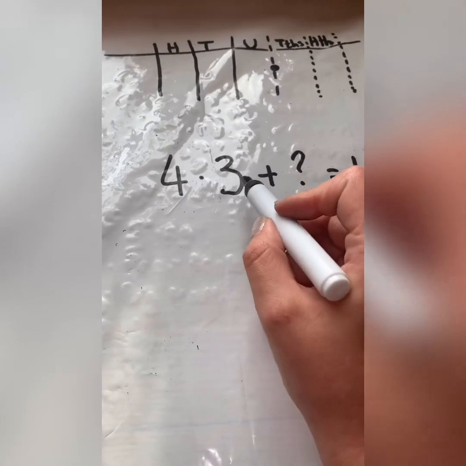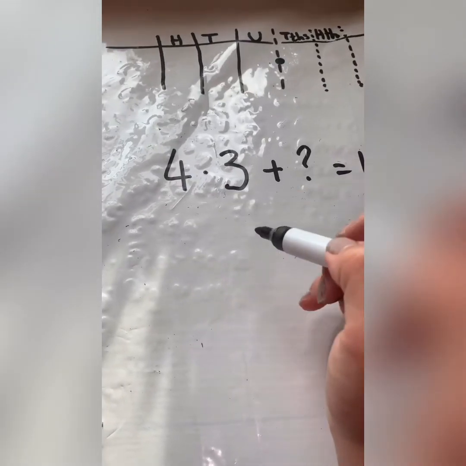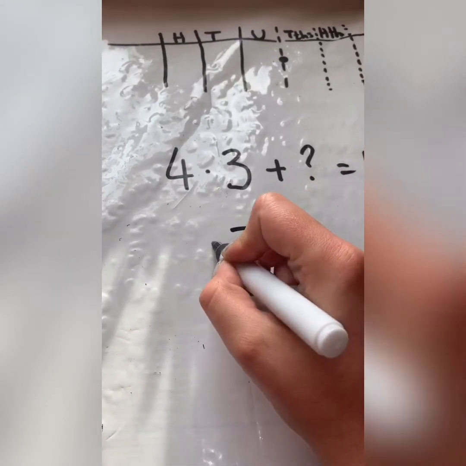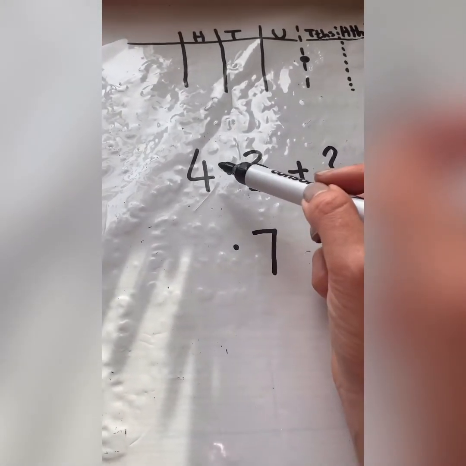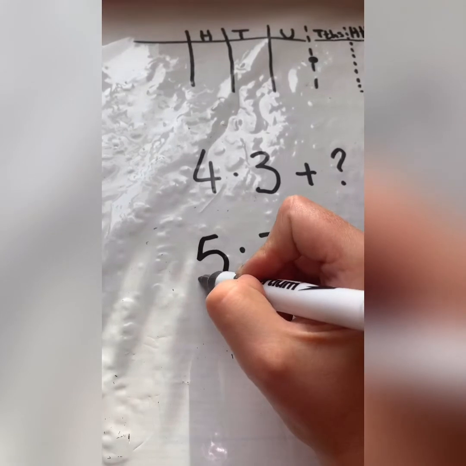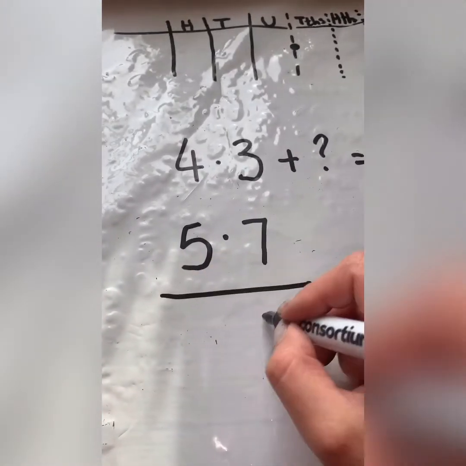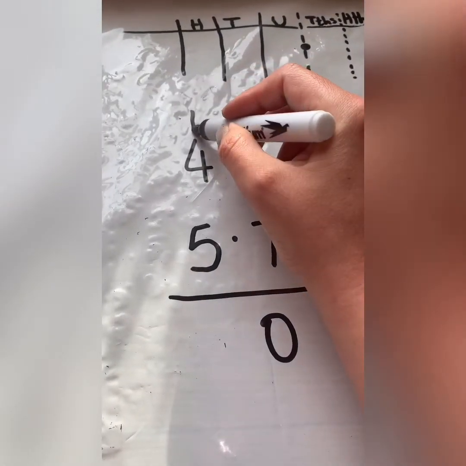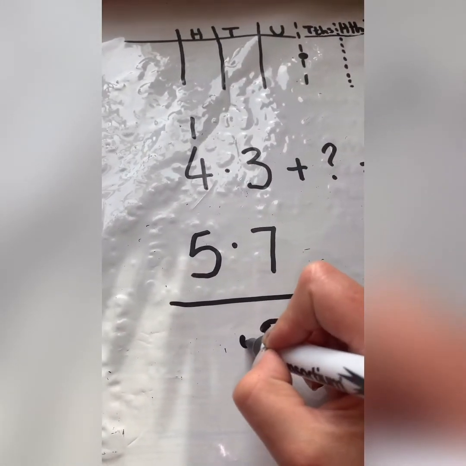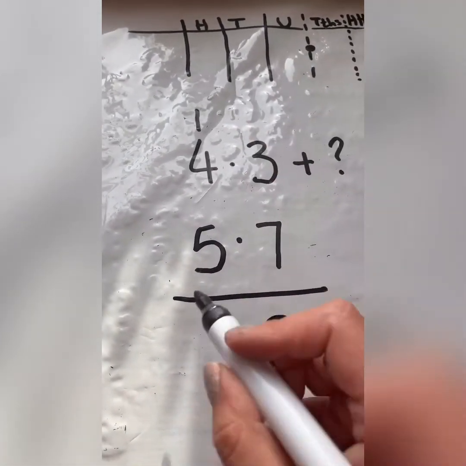So I'm going to think, well, I know that 3 plus 7 is 10, so that means that 3 tenths plus 7 tenths must equal 10 tenths. And then I know that my next place value, I want it to add up to 9. So I'm going to think, well, 4 plus what equals 9? 4 plus 5 equals 9. Now I can double check that again because 7 plus 3 would give me 10 lots of tenths, which would then equal 0 here, and I would carry over 1. I would put my decimal place back. Then I would do 5 plus 4 plus 1, which equals 10.